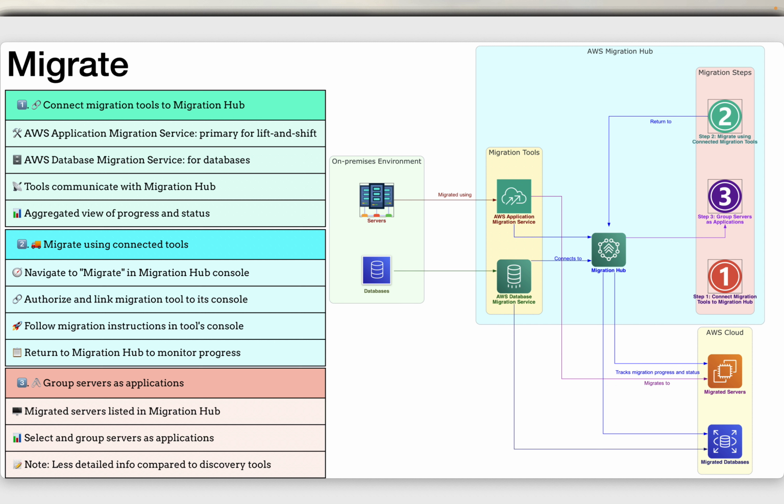I'm not covering too much detail about Application Migration Service and Database Migration Service, because there are separate lectures for these two services. You can go through those lectures, and this will just talk about what we'll be doing here in this console. Basically, authorize these two, and from here you can trigger these two to start migrating the application. So after the discovery phase, the second phase, we will do the actual migration, and herein these tools will have their own agents for application as well as discovery. They will do the actual job of migrating.